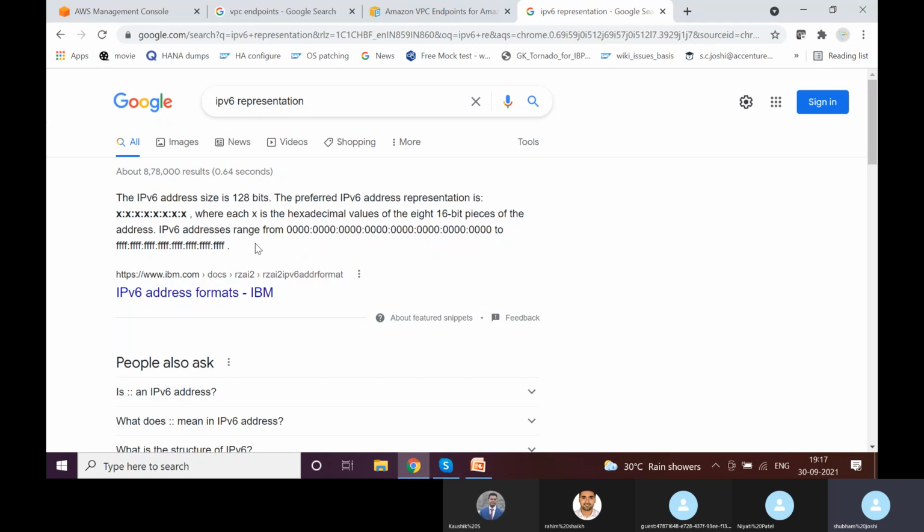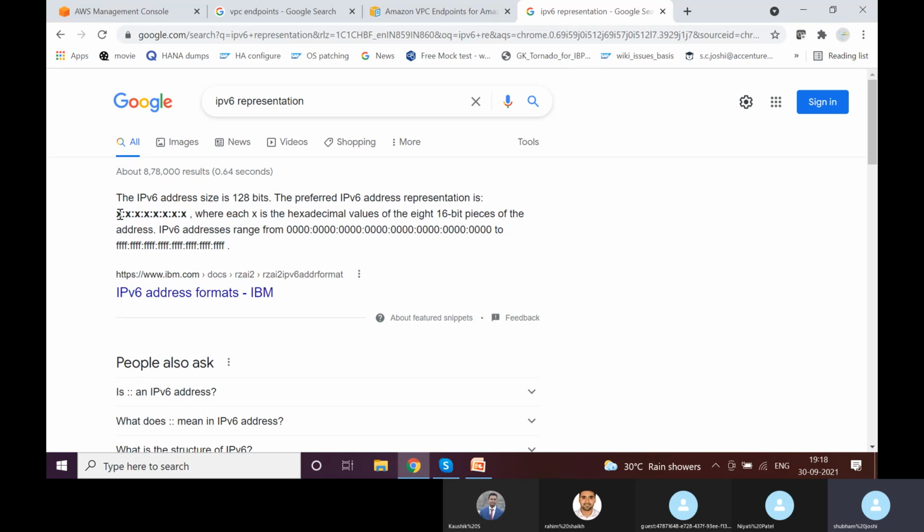And the preferred IPv6 representation is this. In IPv4, each octet is separated by a dot, but here we will have a colon, where each X is the hexadecimal value of the 8 16-bit pieces. So here we have 8 16-bit pieces.